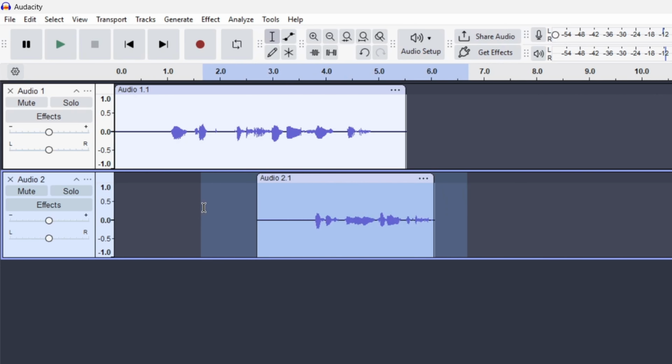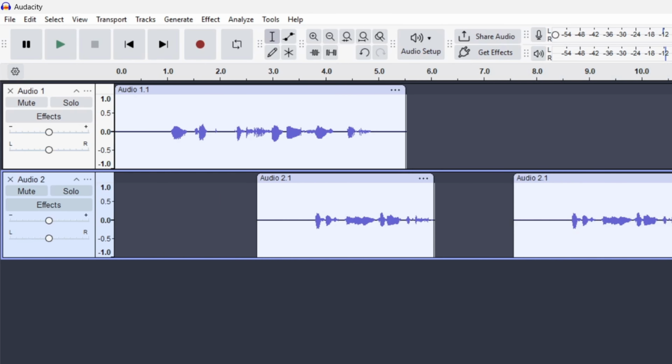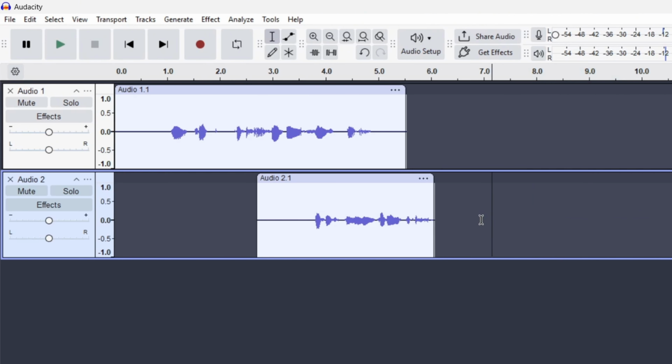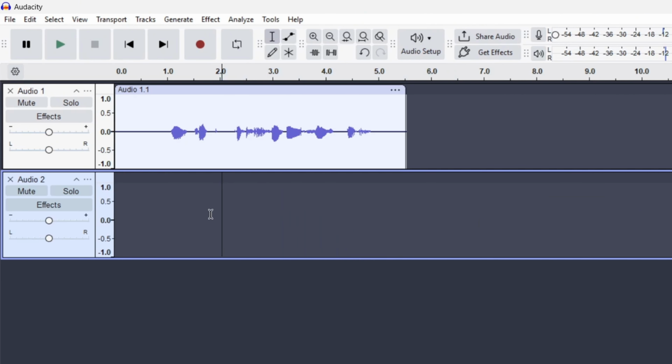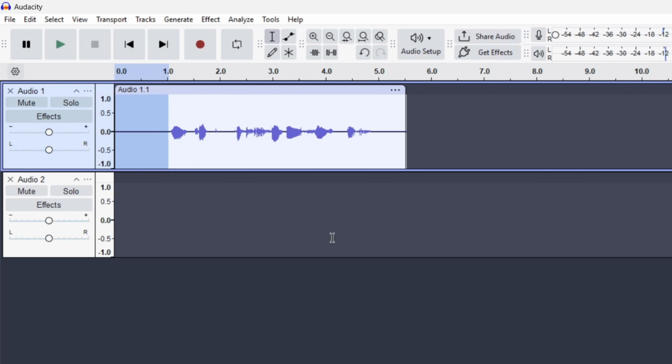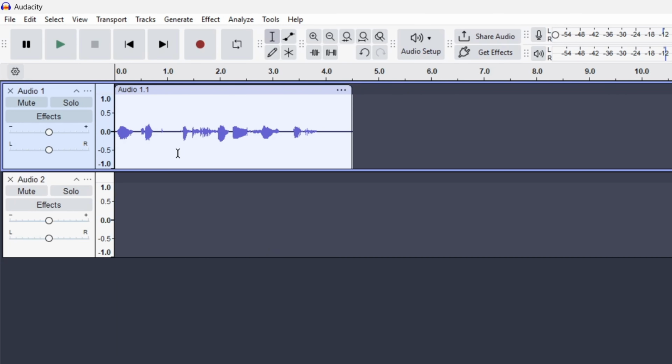You can also highlight by holding left click, and you can do things like copy a certain section, paste it, or you can also delete certain sections. So sometimes when I'm doing some voice work, what I would do to clean up the audio is I would highlight the empty portions of the recording, just cut out some dead air and some background noise.